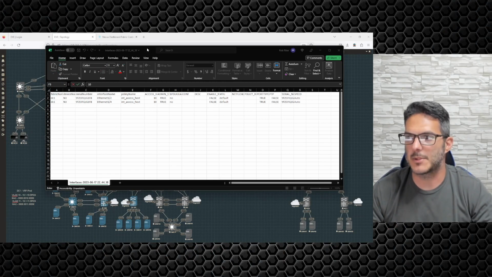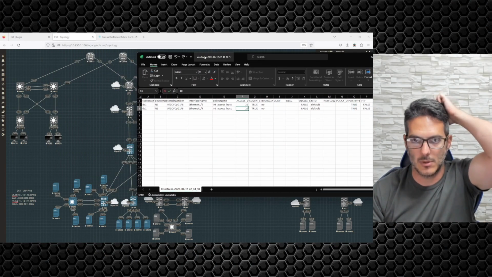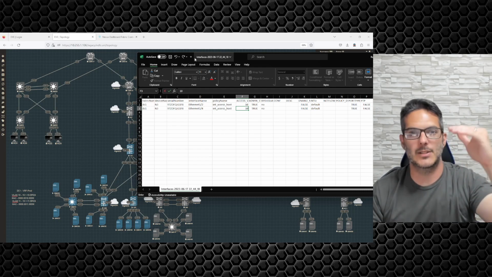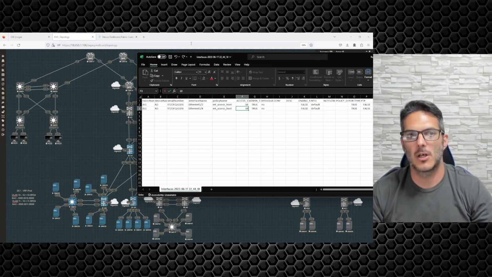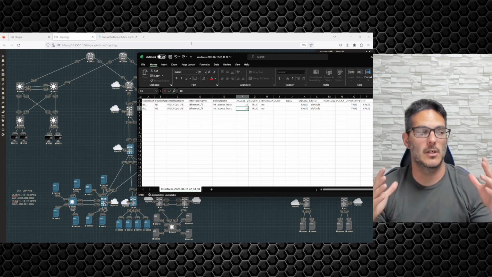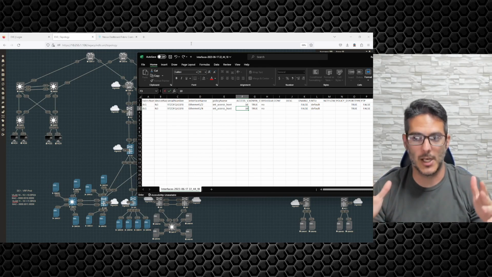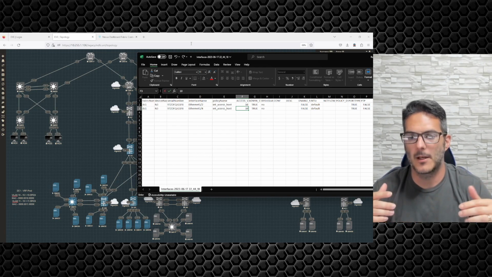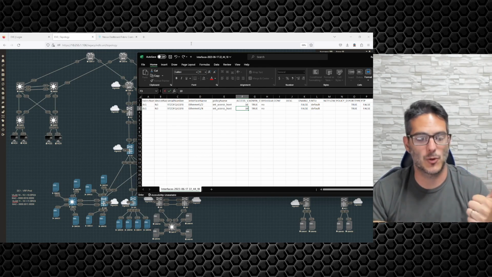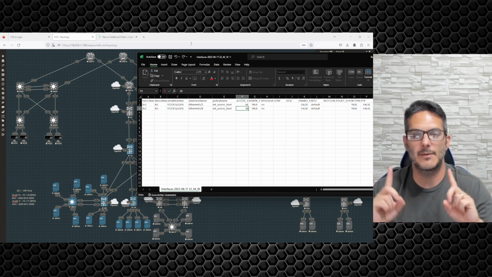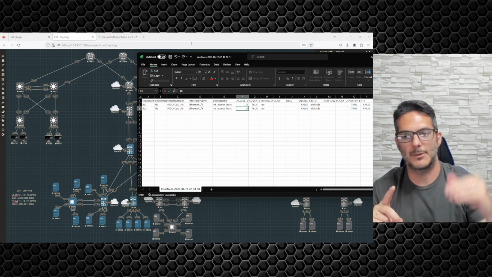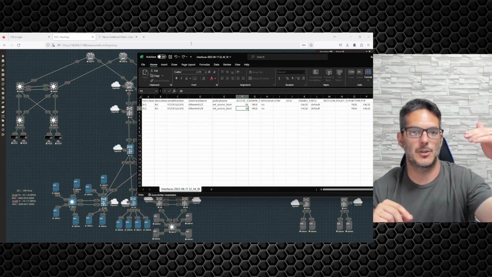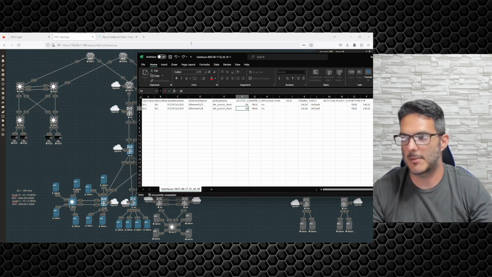When you're doing this type of design, you can't have trunk and access at the same time in the same spreadsheet. So if you have a scenario where you have switches that are going to be providing trunking access to something, and also interfaces as access ports, you need to have two different spreadsheets, one for trunk, one for access. You can't have the two different policy types assigned at the same time. So you'd have a spreadsheet for all your access ports and a spreadsheet for all of your trunk ports. Just keep that in mind.